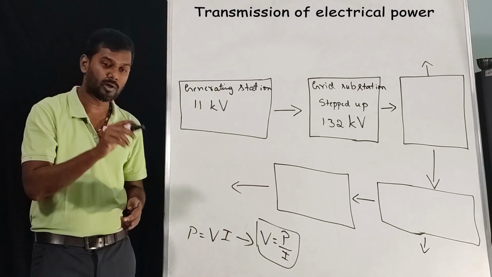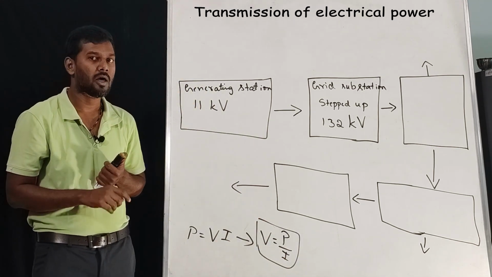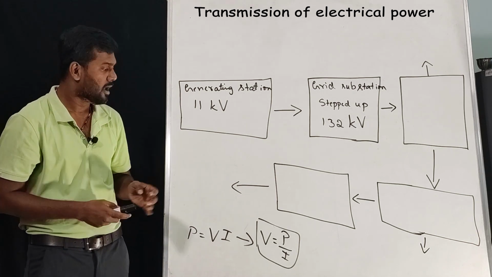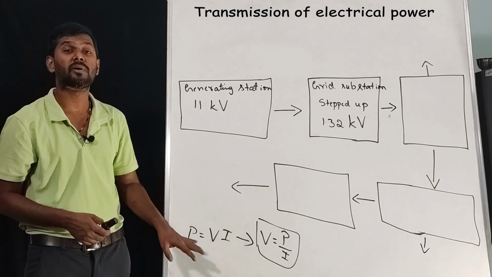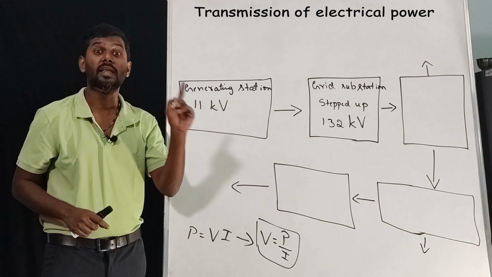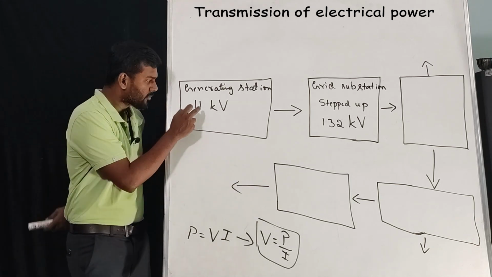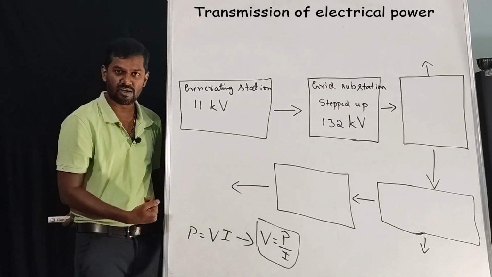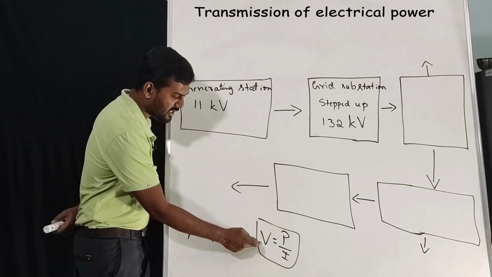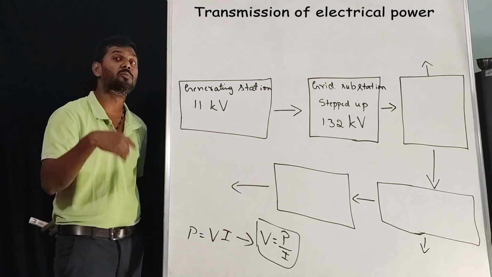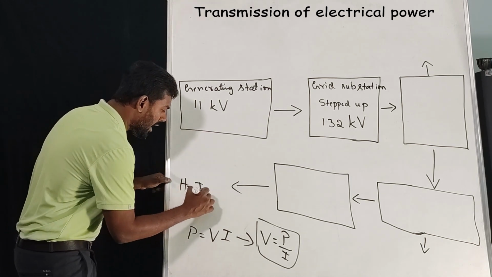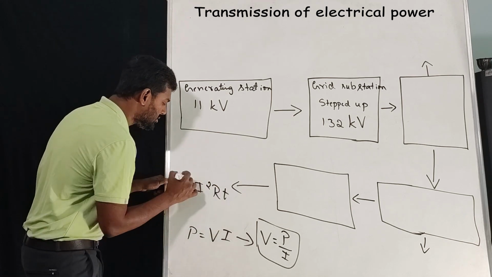According to Ohm's law, voltage and current are directly proportional. Ohm's law works only when the temperature remains constant, correct? But when it comes to power transmission, temperature will never be constant. Then voltage and current will be inversely proportional. So here, if I generate less than 11 kV, voltage will be less. If the voltage is less, what happens to the current? Current will be more. If current is more, heat generated will also be more.